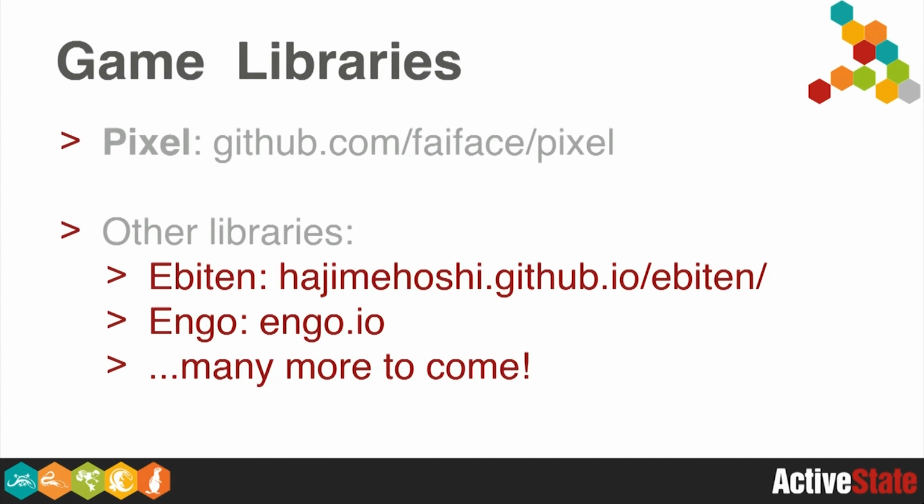So just really quickly here, a lot of people ask me what library I use. I use a library called Pixel. It's a pretty new library. It's got active development, a great community around it. So I use that to do all of the graphics, the rendering, sprite sheets, all that kind of stuff.